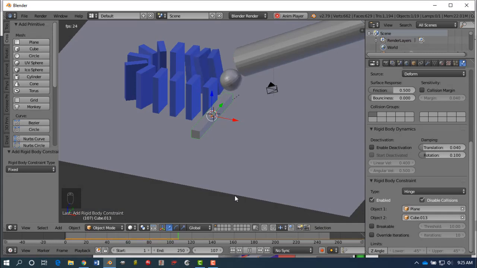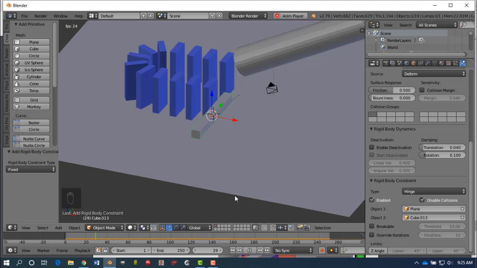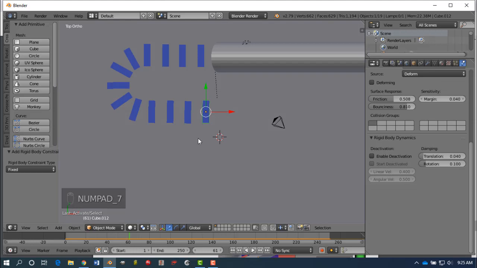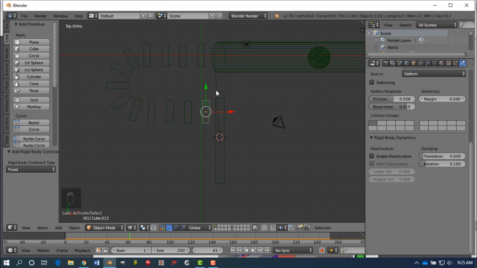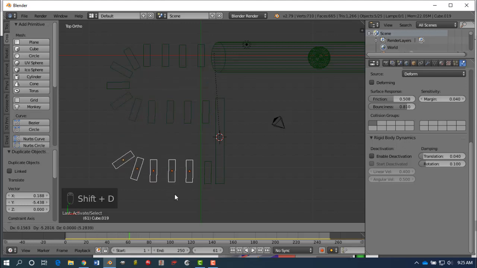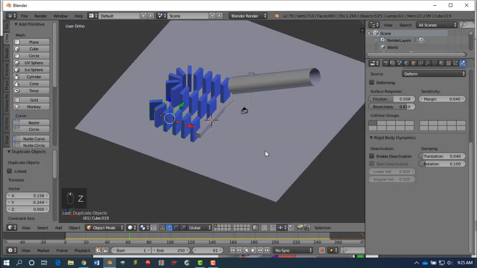And as the ball falls, it's going to hit the domino, set the train started, and it's going to hit the plank, and the plank is going to spin like a lever. So what could I do with that? Well, I'm going to duplicate that domino. Number 7 on my number pad, top view. And I can't even see the plank because it all blends together, so I'm going to go to wireframe. There's the plank. Shift D to duplicate it. I'm going to put one domino here. I'm just going to copy these dominoes, Shift D. Hold down your Shift key when you right click for multiple selection in case you've forgotten.